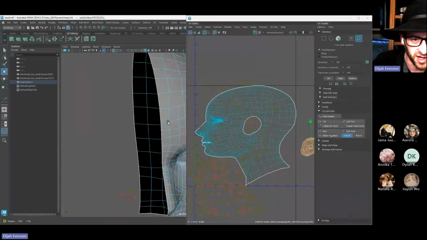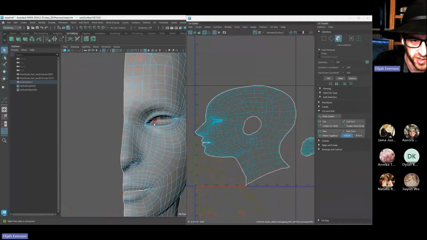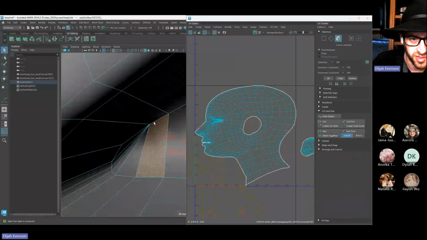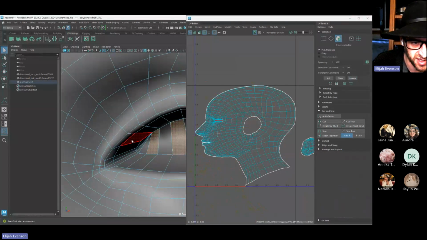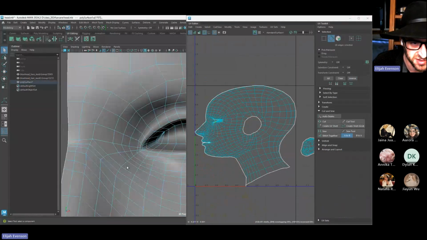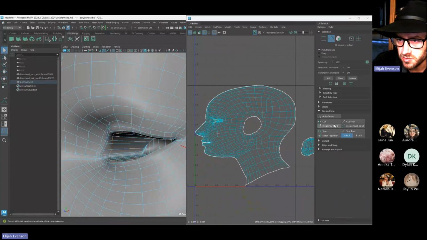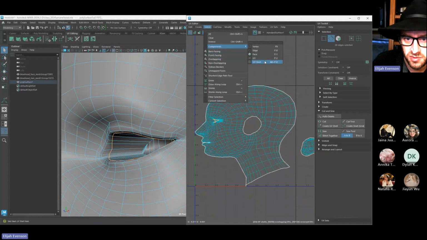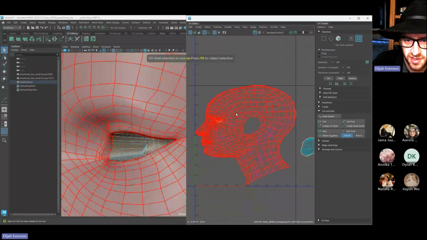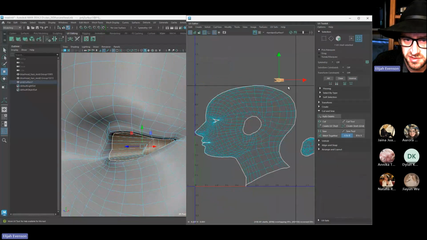And then with the interior of the eye, I usually break that off as well. So with that, we can select the interior edge, the concentric edge of the eye, just wrapping around, do cut, and then now I should be able to select the UV shell of the interior of the eye and not the exterior.